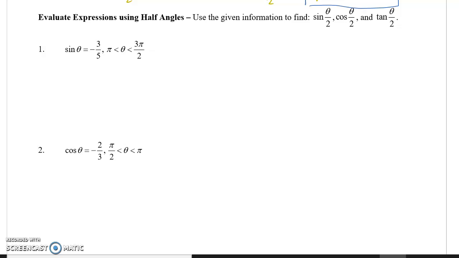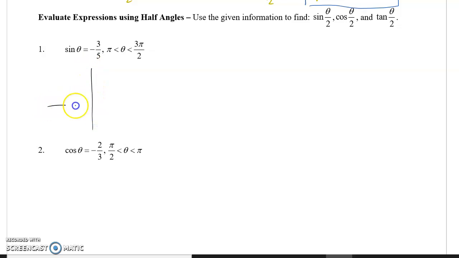All right, guys, this is the last little bit of notes for this semester, but it should look extremely familiar to you guys. The only difference now is instead of finding the sine of alpha plus beta or finding the sine of 2 theta, we're now finding the sine of 1/2 theta. And I'm giving you information about theta, but theta itself is not explicitly known, and y'all know what to do.